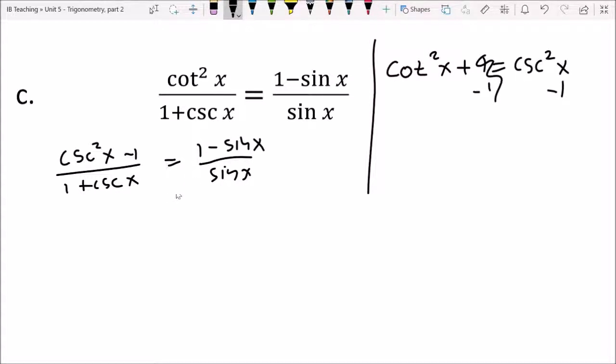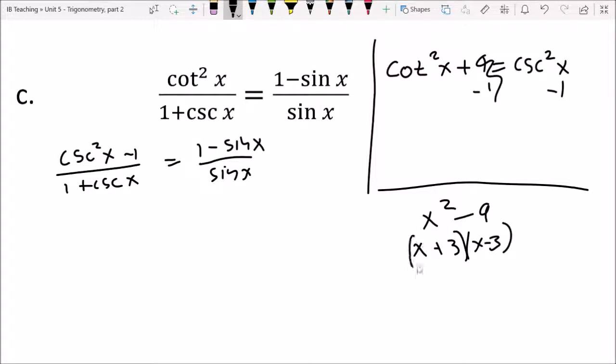Okay, and this might look like a dead end. You say, wait, we started with something squared, it's still squared. However, this thing is factorable. That's a difference of squares. So recall earlier we did the example x squared minus 9, and that factored as x plus 3, x minus 3. The reason this is so easy for me to recognize is because I recognize it as a difference of squares, which goes like this.